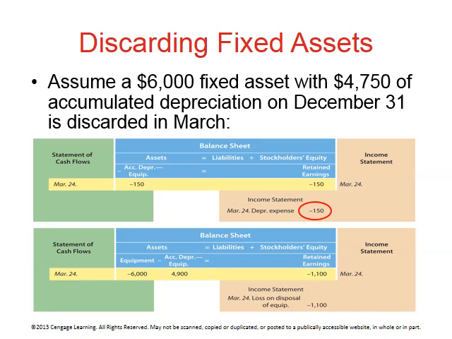And then we're going to get rid of the asset. So we're going to reduce equipment by $6,000 because $6,000 asset, we don't have it anymore. We have $4,900 of accumulated depreciation we're going to take off our balance sheet too, which is the $4,750 plus the $150. The other side of the last part of the entry to make it balance is we're going to show loss on disposal of equipment as an expense on our income statement and then reduce retained earnings. So this makes sure that our accounting equation still lines up.